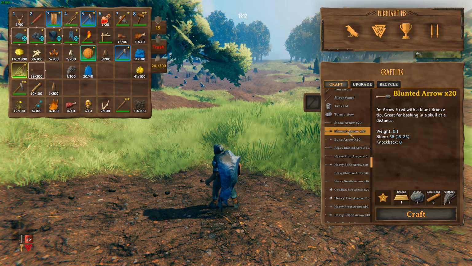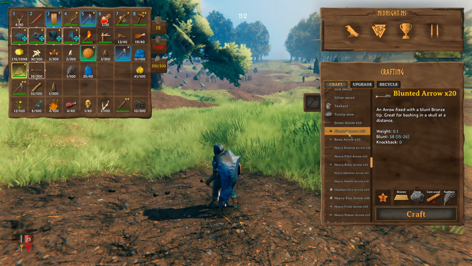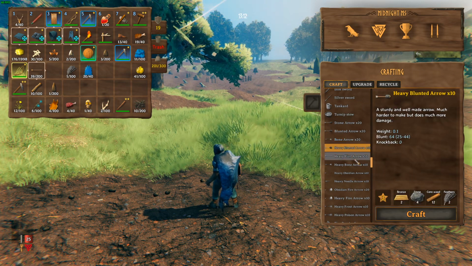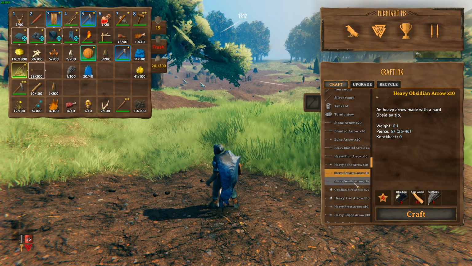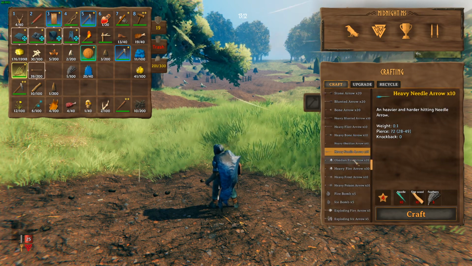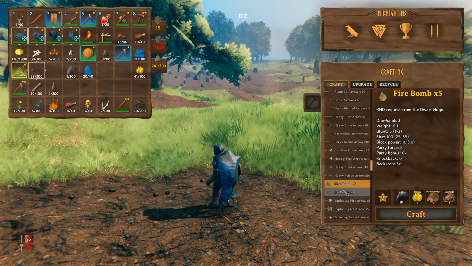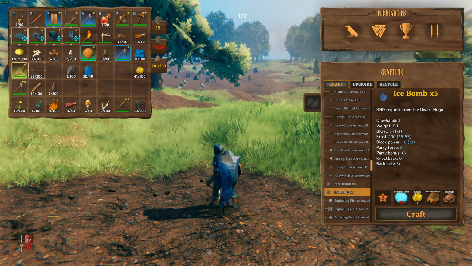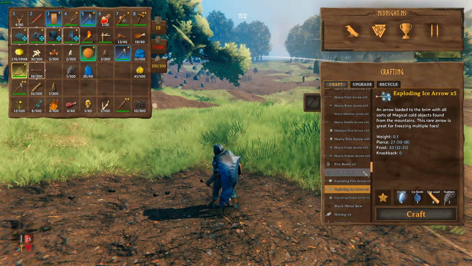And then we've got blunted arrows, which are bronze, stone, core wood, feathers, so on and so forth. Bone arrows, heavy blunts, heavy flints, heavy bones, heavy obsidian arrows, heavy needle arrows. It also adds bombs into the game. There are throwable items that you can set off a radius of fire damage or ice damage. Exploding arrows also have those same effects.